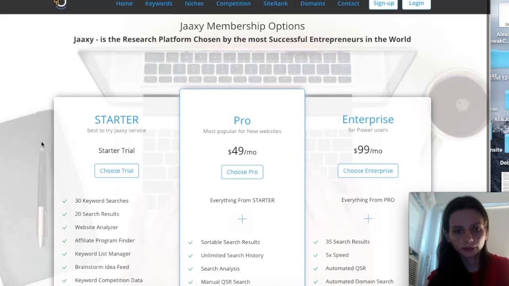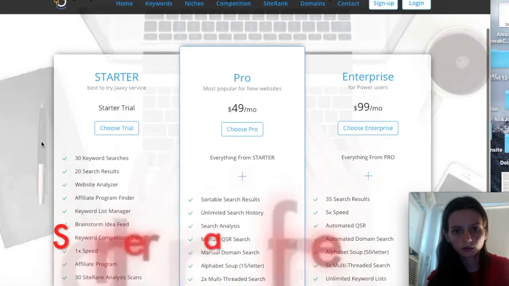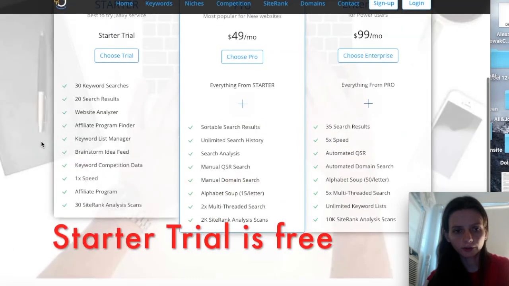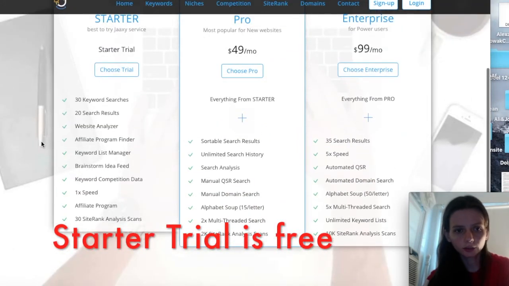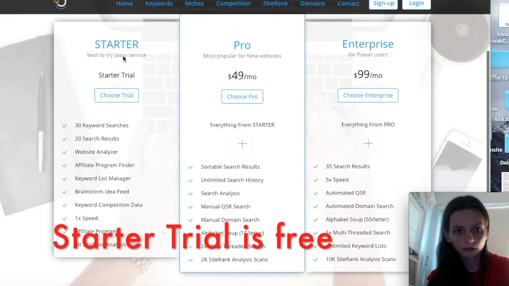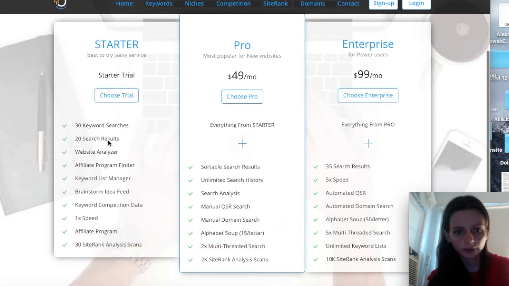Okay, so here, this is the pricing page of Jaaxy. This is the membership area. Your starter trial is free. They do give you a starter trial for free, no charge. So you guys can definitely check this out. You get 30 keyword searches, so that's pretty good. 20 search results.